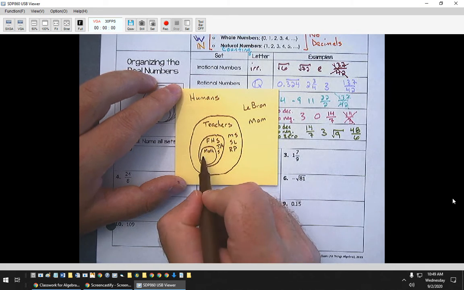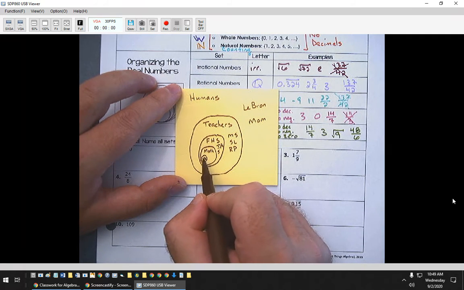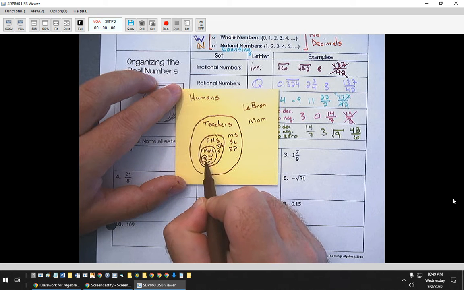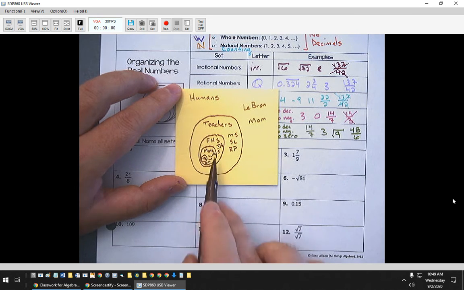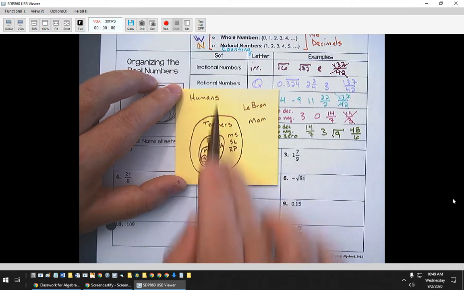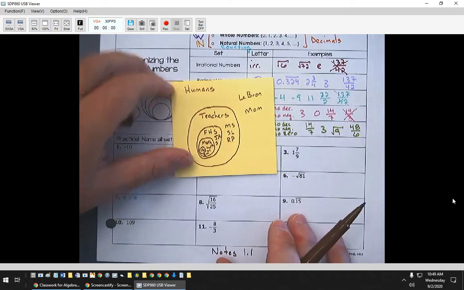And then within the math teachers, finally, there's me. I made it really small. You can probably barely see it. I wish I would have done better, but this is what we got. Who else would be in here? Mr. Wojo would be in here. Mrs. Murphy, Mrs. Musio, Mrs. Robbins, Mr. Moore. All those teachers are in the group of math teachers at FHS that are also human beings, but this set also just has me in that spot. So that's how a Venn diagram works.